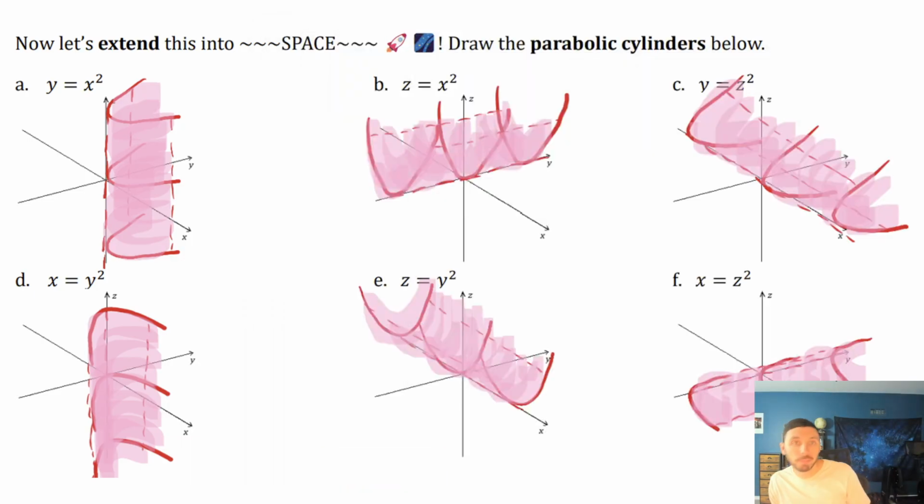You don't have to be a pro at this, but just acknowledge that these all create the same shape, just pointing in different directions. These are all parabolic cylinders, right? The cylinder aspect is that it's cylindrical along the axis that's not present. So here it'd be along the y-axis. Here it's along the x-axis. Yeah, so these are cylinders, by the way. We use the word cylinder for that.